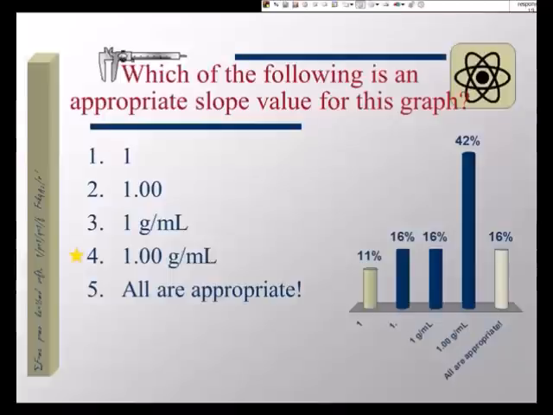The problem is fairly obvious, right, Kelly? There's no units. 1 what? A math teacher might be okay with that because we're just dealing with arbitrary y's and x's that are just numbers. But in science, it has some meaning. The y was the unit of grams, and the x value was the unit of milliliters. So when you go to do the slope, if you look at your work, it's so many grams divided by so many milliliters. So make sure you have units.